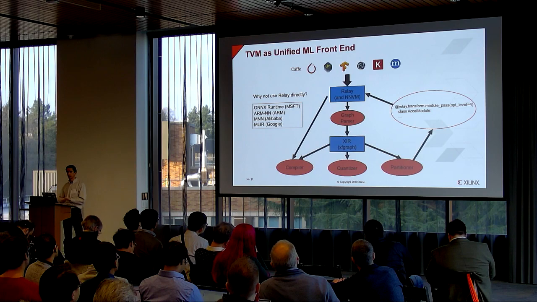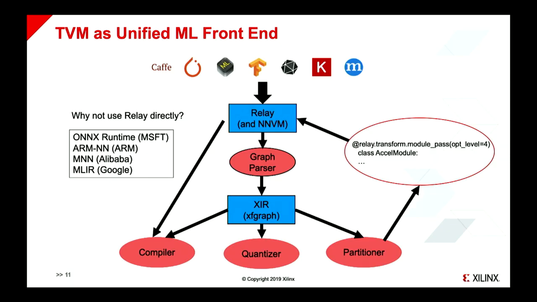And so, you might ask, why don't we just use Relay as the IR directly? We like TVM and we use TVM. But as a company, Xilinx has to fit in a lot of different areas. So at Microsoft, there's ONNX Runtime, which is similar to ARM NN, where it allows for ONNX models to come in. There's a concept of subgraphs and plugins. And so, we have to fit into that as well. There's also ARM NN, which is a similar kind of structure.